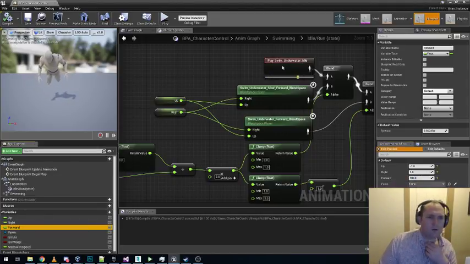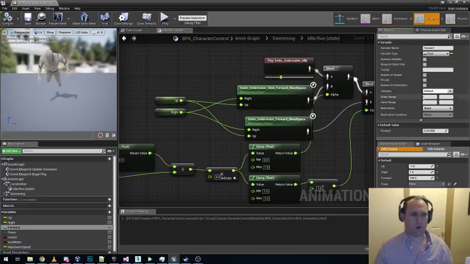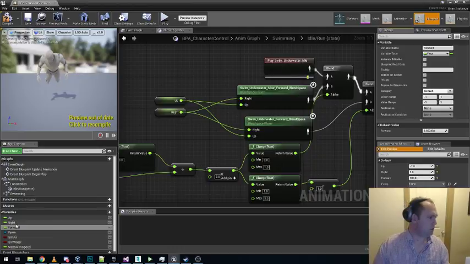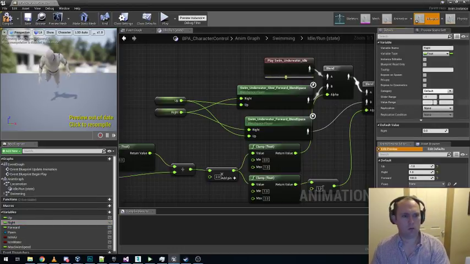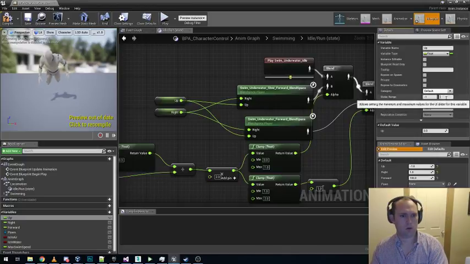I think what I need to do as well, I'll make forward a value between -1 and 1. Oh, you can do it here, cool. So that should be -1, -1, -1, -1, -1, and 1, -1, -1.